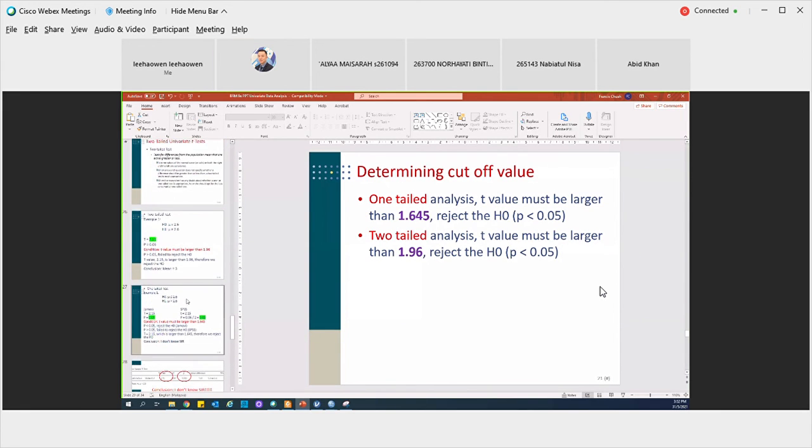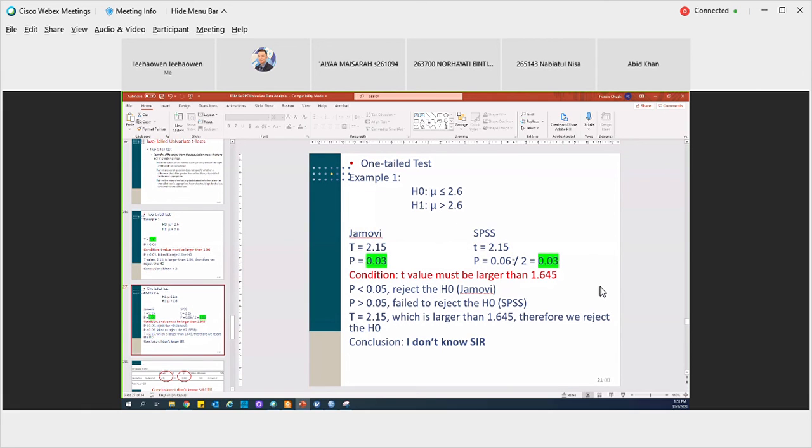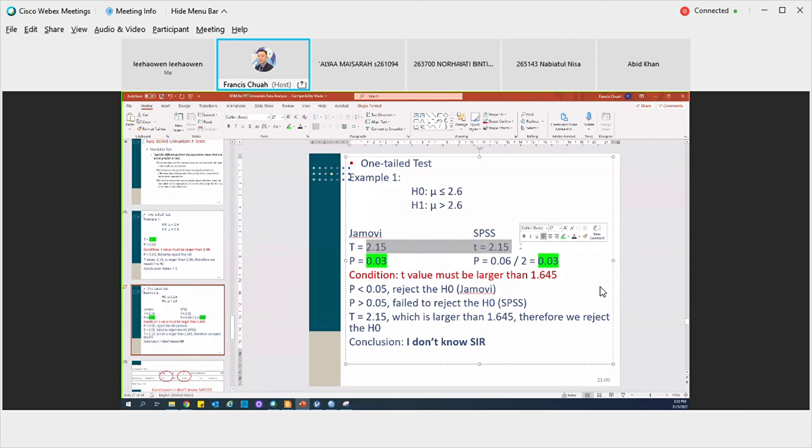So one point, if you don't want to see the p-statistics, you can always refer to the t-value. This is what I'm trying to say. And once you understand this t-statistics, t-value, it will be easy for us to continue to discuss all these kinds of statistics in the subsequent classes.